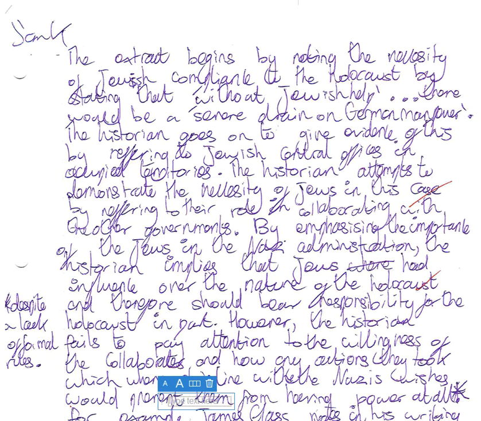We're going to look at an essay on the Jewish role in the Holocaust, written by a student named Sam Kay. Having read this excerpt, it's a pretty good example of what the exam boards are looking for to get in the top end of marks. What you have to do — and what he does initially — is look at the answer bit by bit, look at how the historian wrote it, approached the evidence, what she says about the evidence, and how that evidence can be supported or contradicted by other historians.